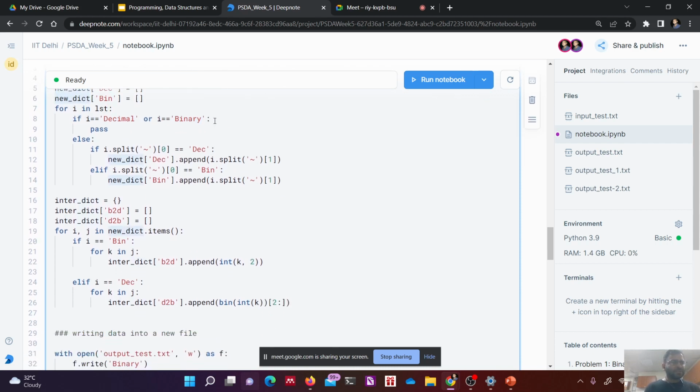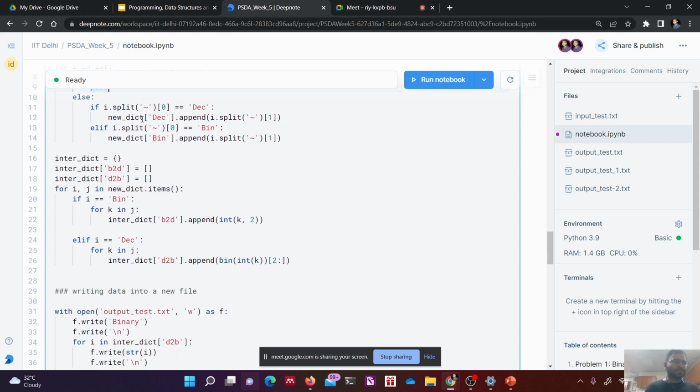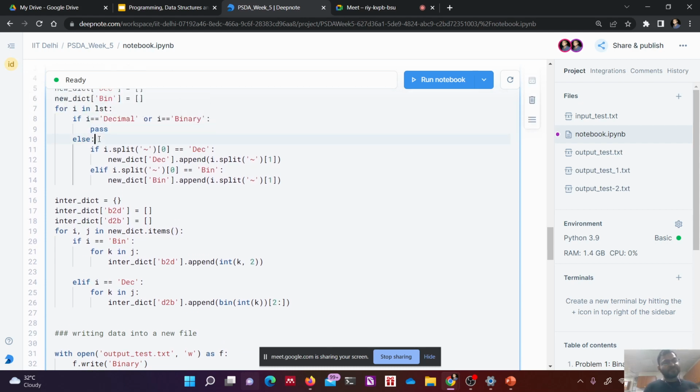So what we simply are going to do is, if i is either decimal or binary, we are going to pass. We are not going to do any operations in that particular case. But if it's anything other than binary or decimal, then we are going to split it with tilde. So we have already seen this split function.